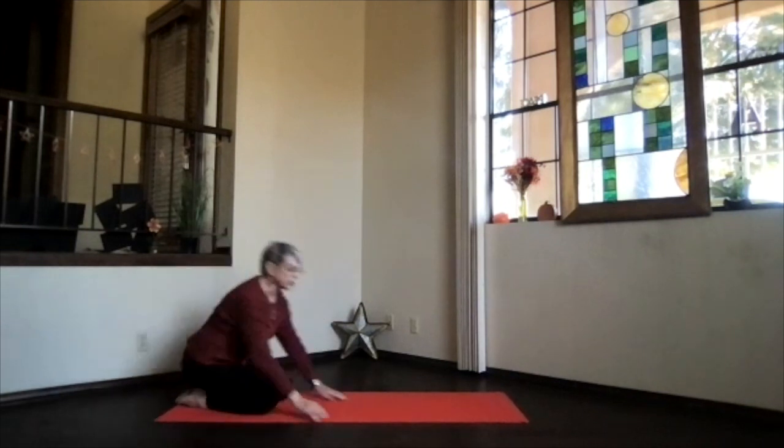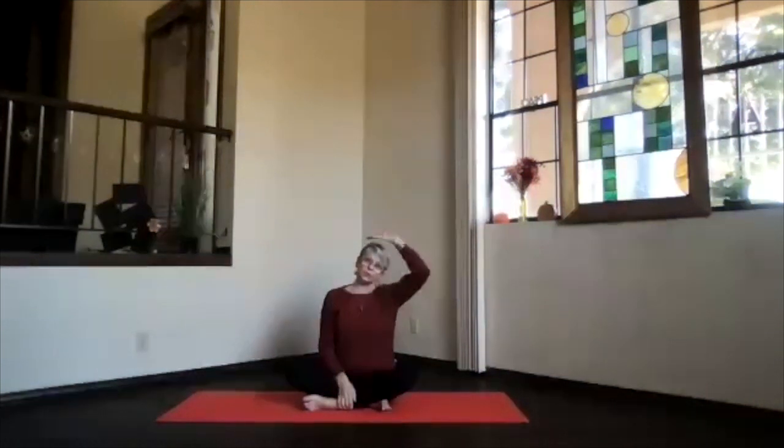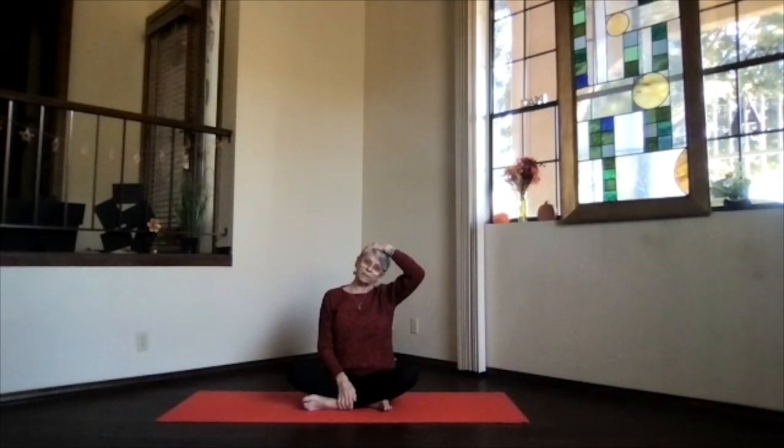Sit up and come into a cross-legged position. Sitting bones slightly behind you. Of course, we're creatures of habit, so go ahead and switch your legs around — just a gentle easy pose, coming into whatever's comfortable for you in that cross-legged position. We're going to warm up the neck a little bit. Bringing your ear over toward one side, just let that ear come down toward the shoulder, straight down, and let the other side get a nice little stretch. Keep the rest of your body facing the front — hips and shoulders stay square. Then the side you're tipping toward, that hand comes up, just a little weight on the side of your head for a little extra stretch. Not too much, don't push.